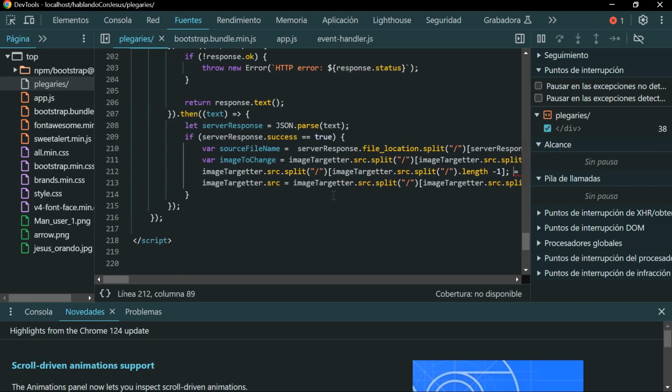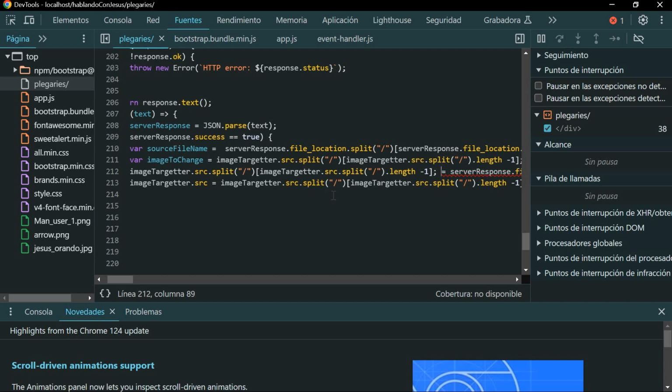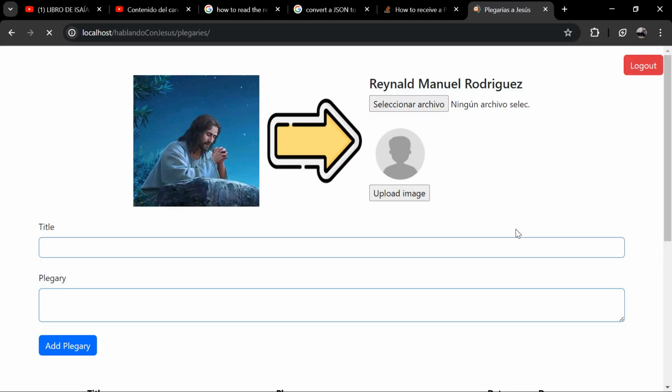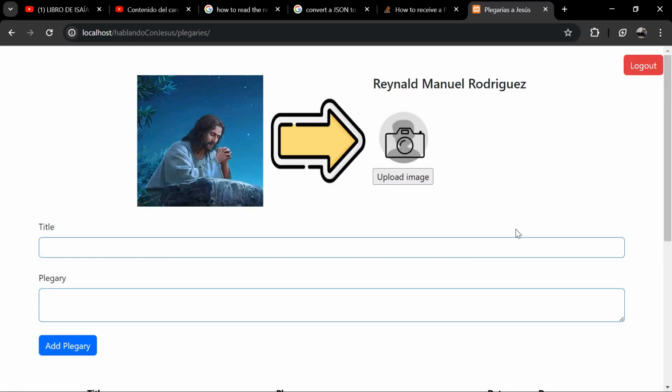Okay, it has two equals in there. Yes, it has two equals. It is because I put a semicolon here, and that semicolon is not supposed to be there. Okay, now you can see that it's working.